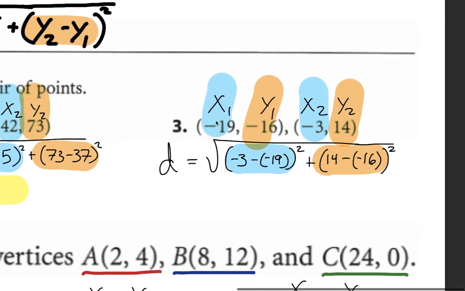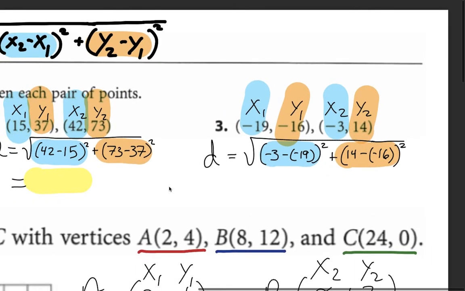Again, here we've got x1, y1, x2, y2. This is what it looks like. It's a little more tricky because there's negatives here, and so I've separated them out with some parentheses. I don't think the calculator actually requires these parentheses, but I like them because it helps me stay organized and I can see better that these are negative numbers. Anyway, there it is. Hit enter, and check your answer in the back.